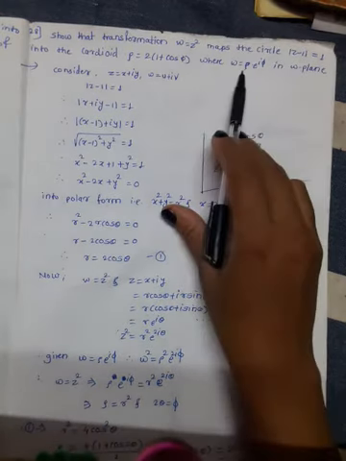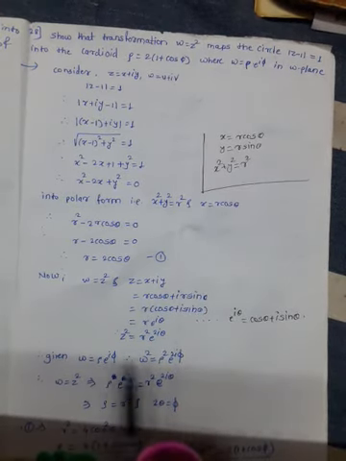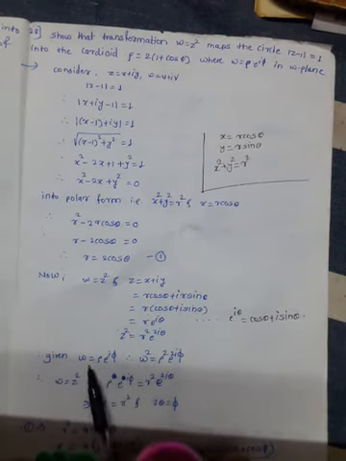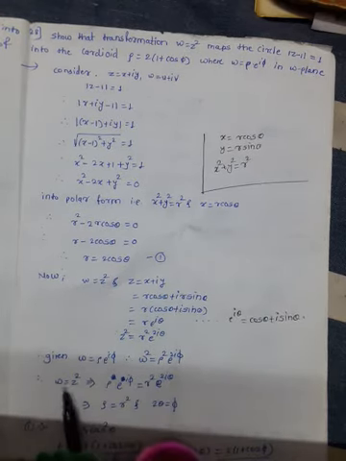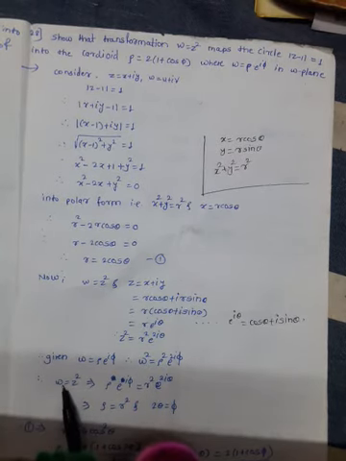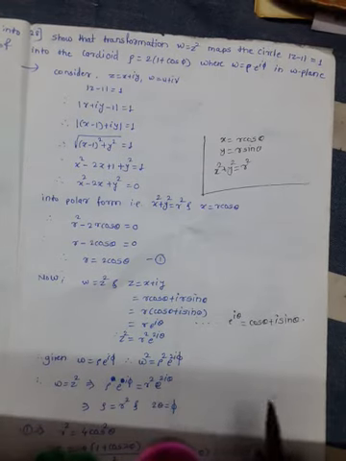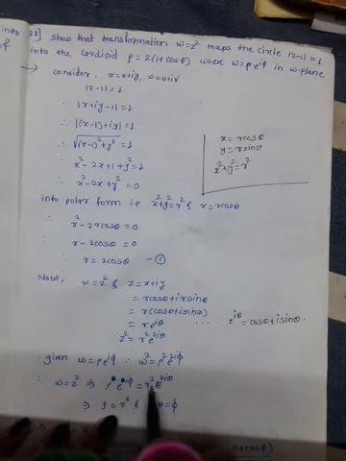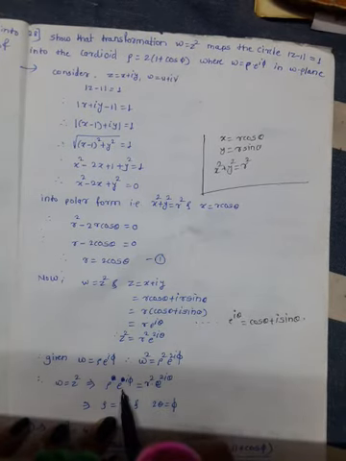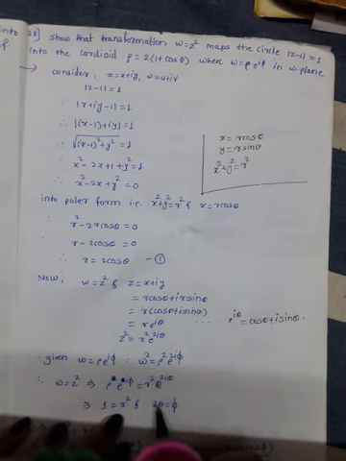Now given w is equal to rho e raised to i phi. Take square on both sides, we get w square is equal to rho square e raised to 2i phi. Now start with this. w is equal to z square implies w is this as it is and z square is this. Therefore, now comparing these two, exponential is same here. These two terms are equal. That's why rho must be equal to r square, and e raised to i phi is equal to e raised to 2i theta.